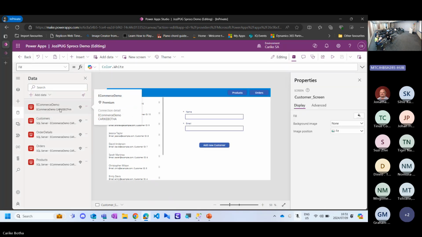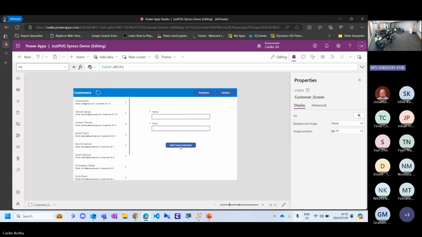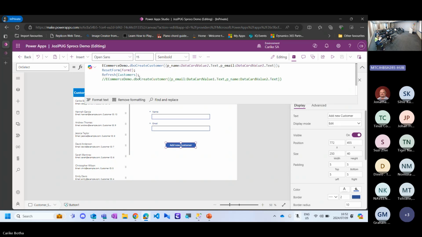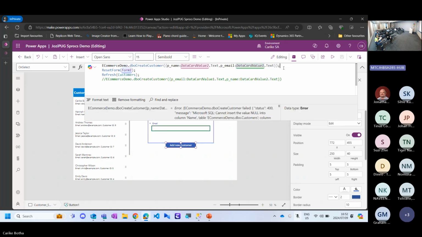Okay, so I've already done that. I've ticked all of that. I'm happy to use it in galleries. Now I just built a simple form because I actually want to start using these stored procedures in my app. So how do you use your stored procedure in the app? We've actually got the IntelliSense. I haven't had issues with the IntelliSense. I know some users have complained that parameters aren't picking up properly, that it's not getting the schema properly. I haven't had any issues. I don't know if it's just my database being very simple.